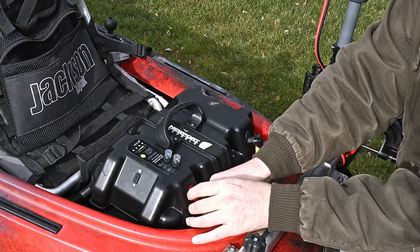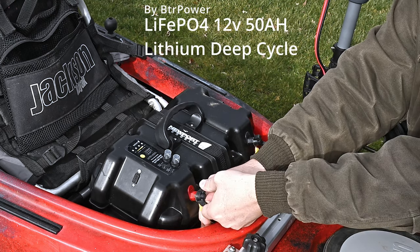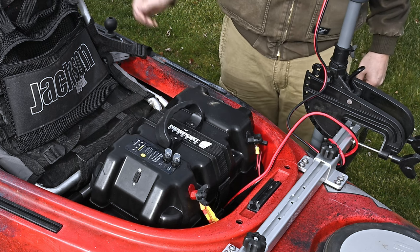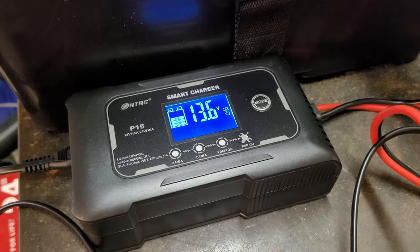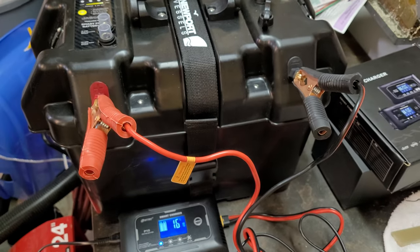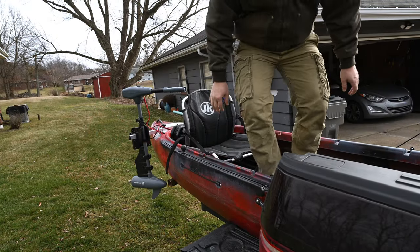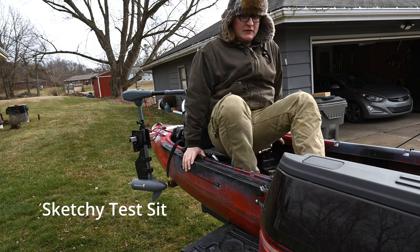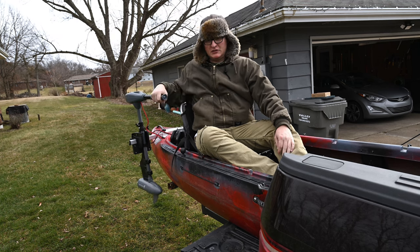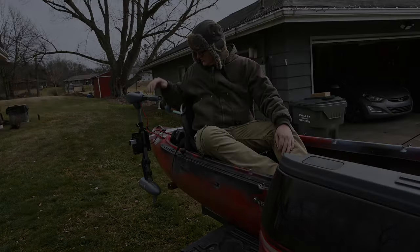And a super cool thing about the battery box is, as you can see right here, there's a USB port on the left side, and then you can use that to charge your phone or anything that's USB powered. And on the right side there is a 12 volt out, so you can charge anything else you might need. And the battery box itself has a 60 amp breaker in it that you can reset with the push buttons. And both auxiliary ports also have their own breaker that you can reset with the push button.